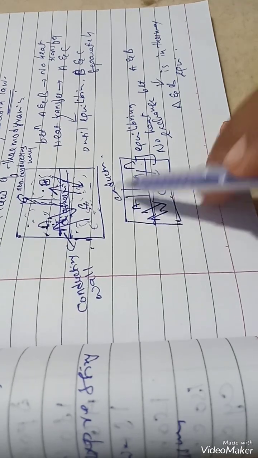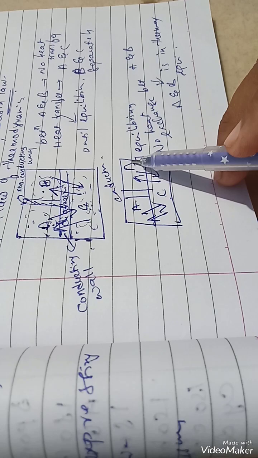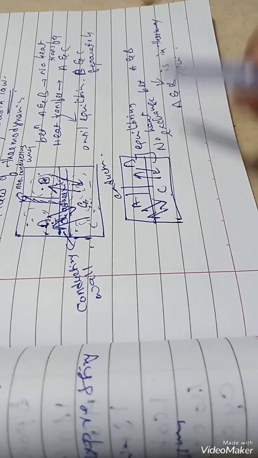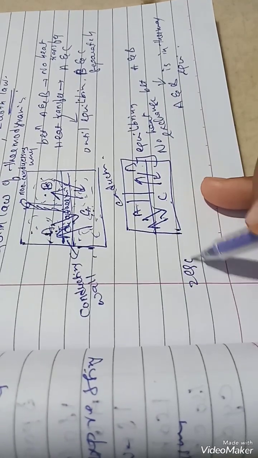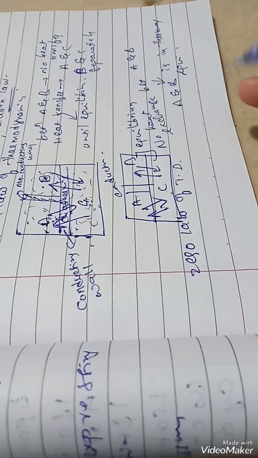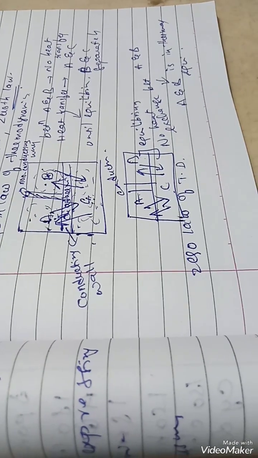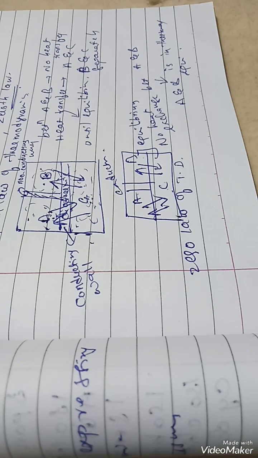But when we remove this conducting and non-conducting wall, we will see that there will be no heat exchange. A and B are also in thermal equilibrium. This we call the zeroth law of thermodynamics. The first and second laws were introduced before this, and it was found that this law is basic for the first and second law. So they could not give the name first and second, so they gave it the name zeroth law of thermodynamics.